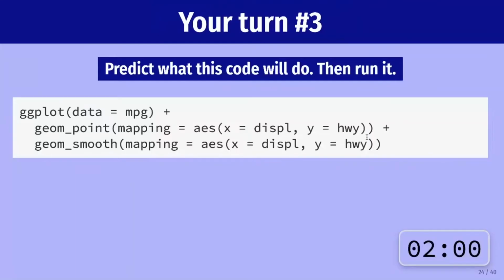So next, if you go down to turn 3, before you actually run it, look at this code and try to guess what's going to happen and then run it. And I have this 2-minute timer, but really it takes like 20 seconds. So go ahead and look at this, guess what it's going to do just based on your knowledge of ggplot, and then see what happens. So the neat thing about this is it has 2 different layers. It has geom point and it has geom smooth. So what you should get is something that looks like this.